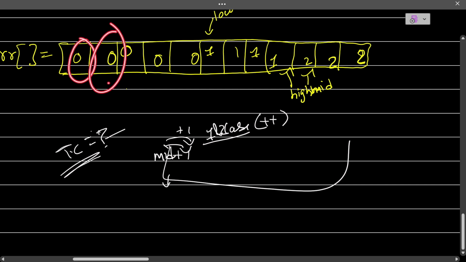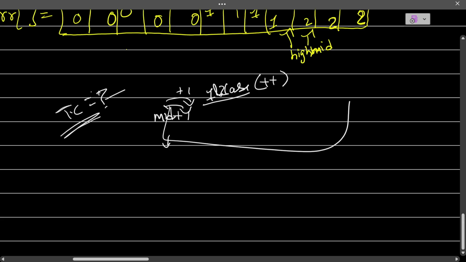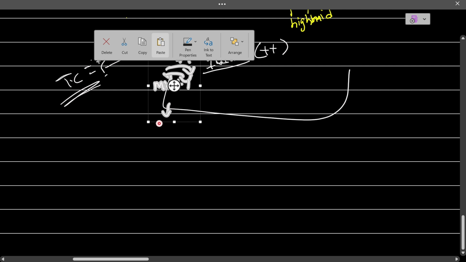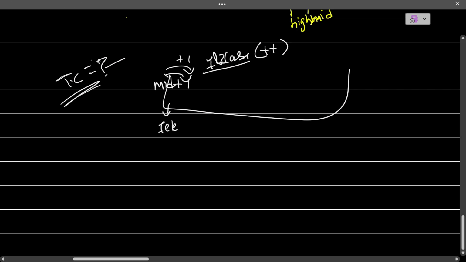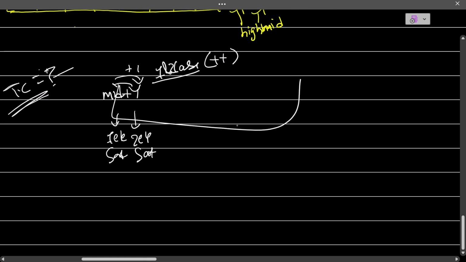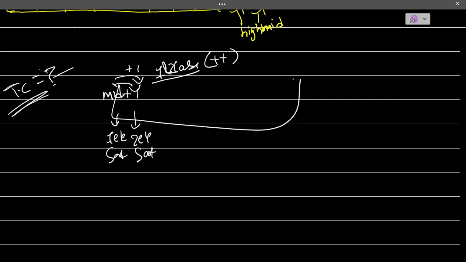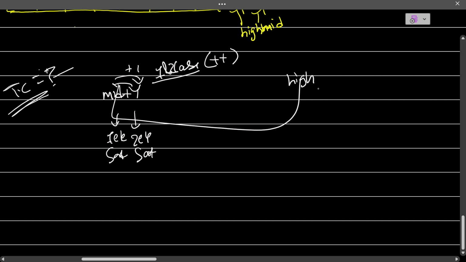Once we increment in the second case, this element is sorted, right? Then the first element is sorted, here the second element is sorted, and here is the high.